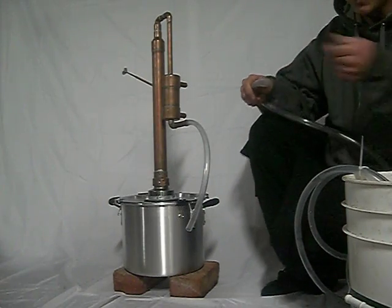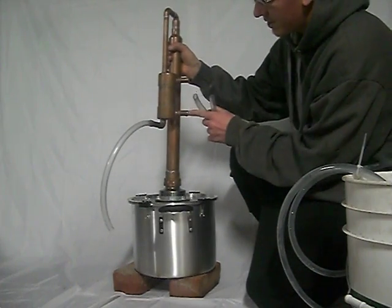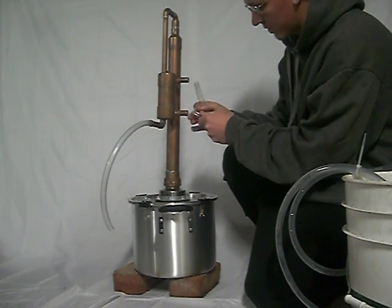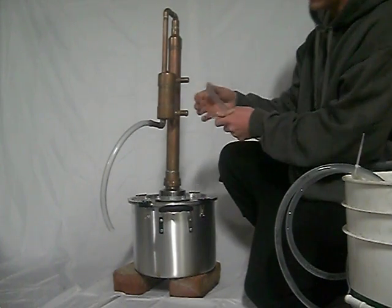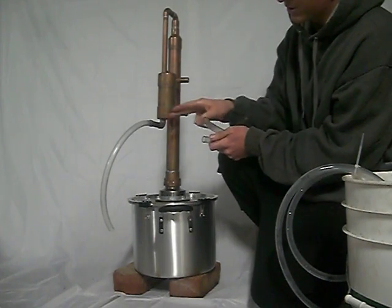You've got to keep track of whichever one is your inlet. You're going to put the inlet on the bottom of this cooler. This is a half inch — this is a half inch. Tight squeeze but it works. I use a hose clamp; I'll include those also with this hose. You want in right here, out right here, continuously circulating just to keep the steam cool and convert it into a liquid.